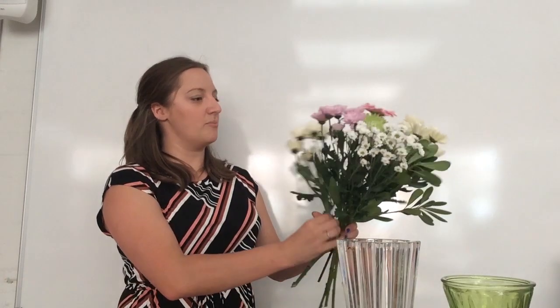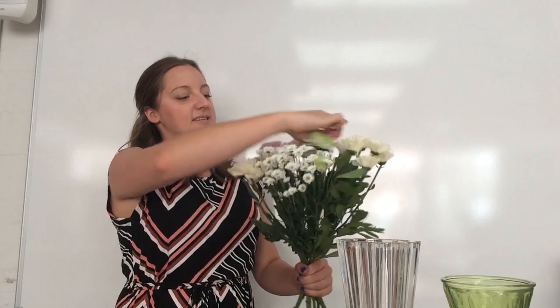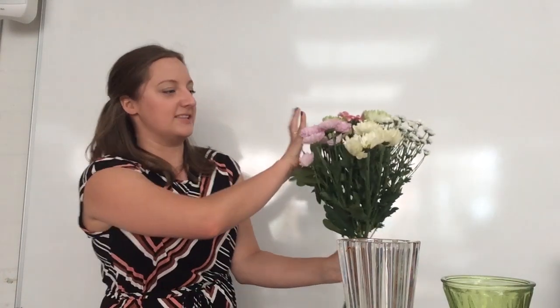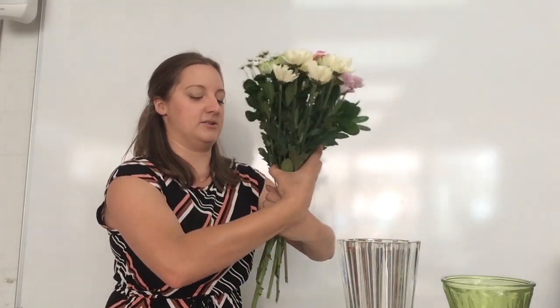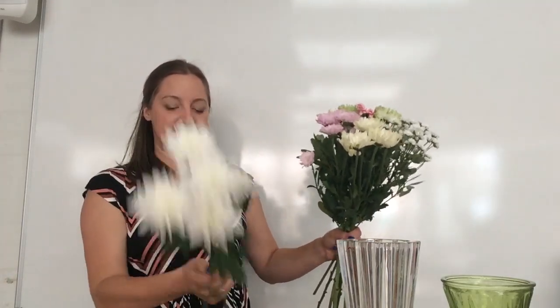So I just need to add one more stem into this section before I begin to turn. And you'll notice that I will tweak the bouquet as I go. So now I'm ready to turn. The reason I'm ready to turn is because I've got all this completely covered, whereas what you can probably see is not very much flower at this stage. So I'm going to turn using my other hand to help me. I'm just going to turn 180 degrees. And I've got a few more stems still left to put in.